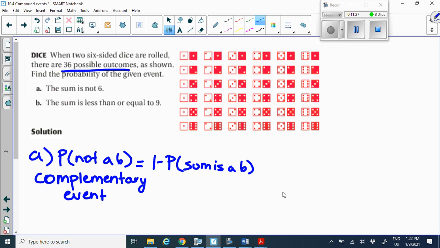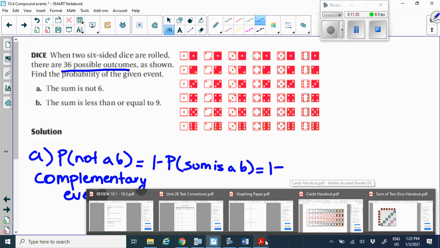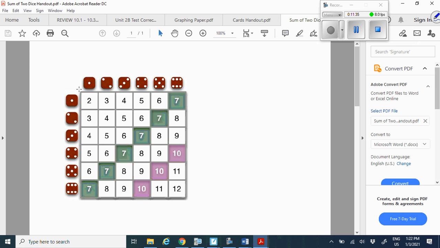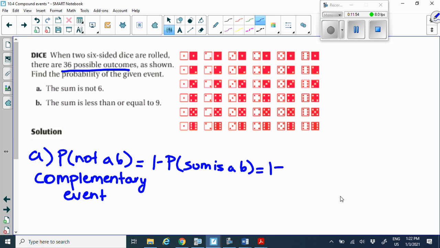Okay. Now, what I'm going to do here is actually use my cards because I think they're a little bit easier to read than these dice. Here we go. So notice, once again, six-sided dice. So we have this here. All these numbers are the sums. So we need to make sure we add up all these sums of 6. So anywhere you see the number 6, add them up. So we have 1, 2, 3, 4, 5, and that looks like that's it. Okay, so we have 1 minus.